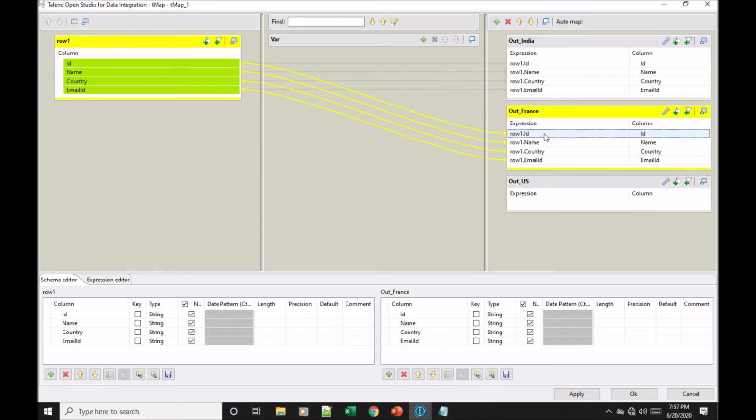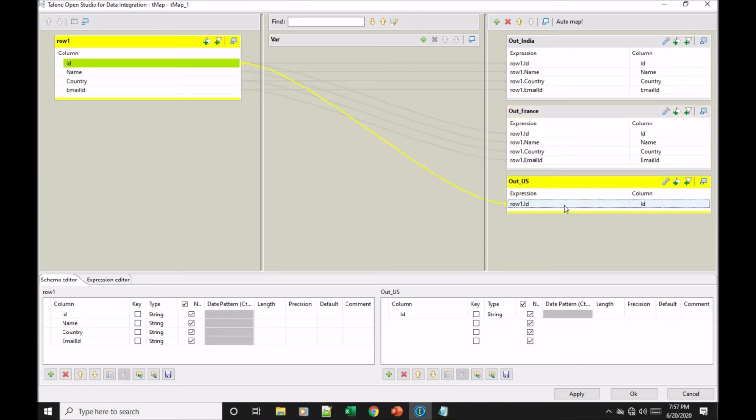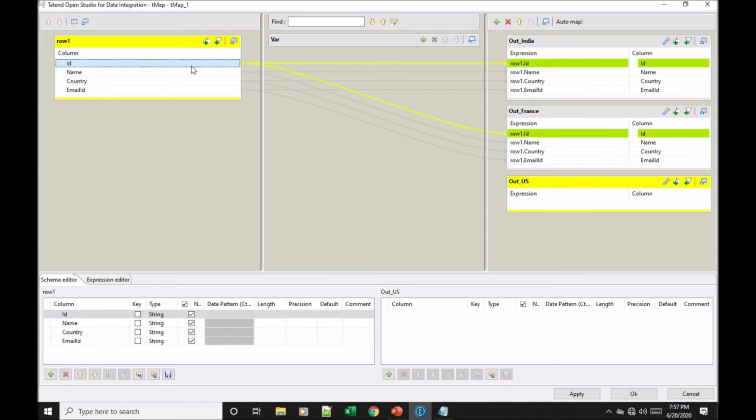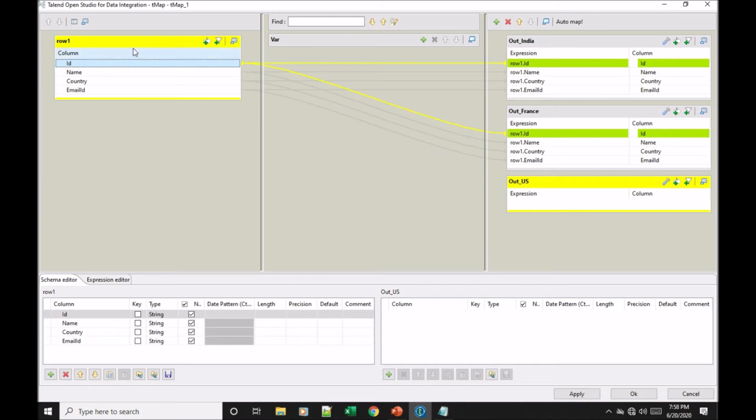Definitely this kind of trick you have to use for development purposes. I think I did not select all the fields, so just remove that, select all.